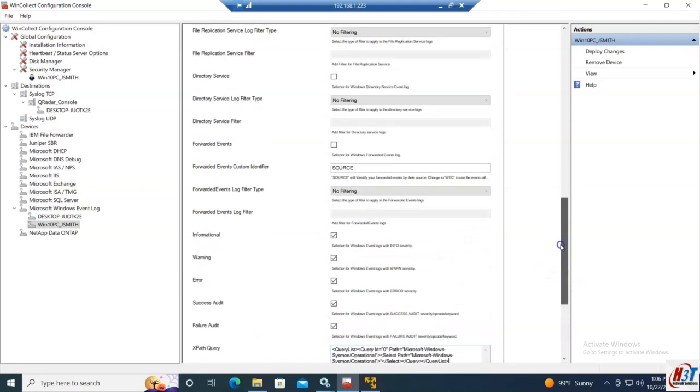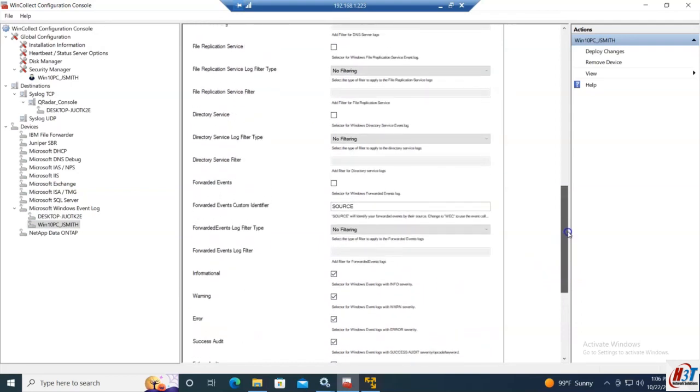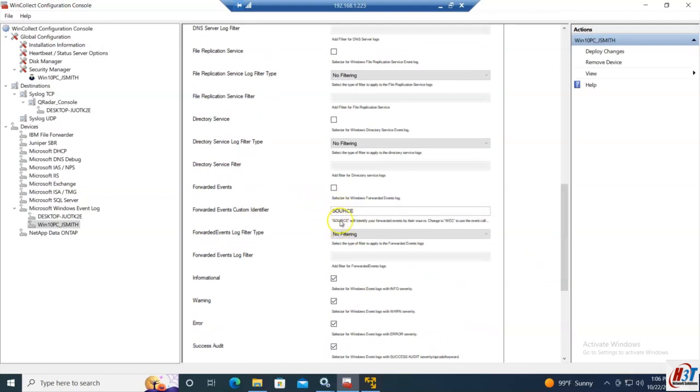Okay, and if you have forwarded events, actually this is a configuration for the WEF scenario, where this desktop or this log source, Win10 PC, is a WEF server. You can define the source identifier of the forwarded events, so you can put some identifier that will identify your forwarded events by their source.